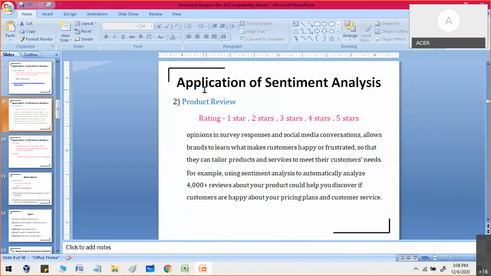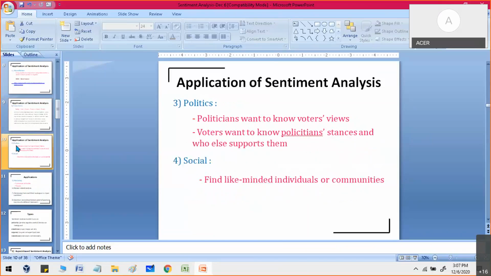Second application of sentiment analysis is product review. As I've already told you, whenever you purchase some object online, you will actually go through the reviews. If it is giving positive reviews and more people have purchased it, then without thinking, you are going to put it in your bucket list and place an order for that particular object, right? So different ratings are given: 1 star, 2 star, 3 star, 4 star, 5 star. Similarly, if you download any Android app from Google Play Store, there are ratings given for every Android app also. So when you see that a particular Android app has been downloaded by more than 1 million people, and it has a good rating, then you download it without thinking. So this is how it helps us not to waste our time on unnecessary, unimportant data.